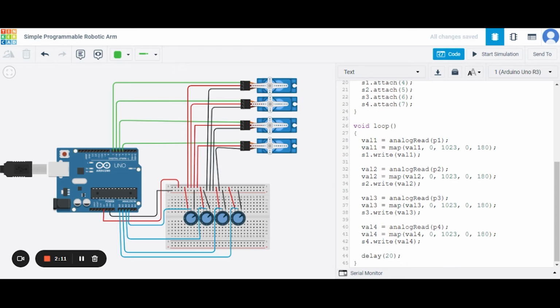Now in this void loop function, we are reading the analog value. This is potentiometer 1, that we have represented using the variable p1, and we are storing it in the value1 variable. After this we are mapping it. The potentiometer will have values from 0 to 1023, and the servo will have values from 0 to 180. So in this way we are mapping it and writing it to this servo variable so that the servo can move accordingly. In the same way we are doing it for the rest as well. And at last we are using a delay of 20 milliseconds so that the servo can move and set its position according to this potentiometer.